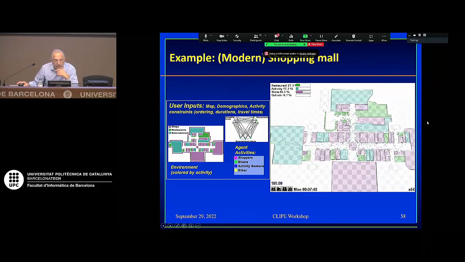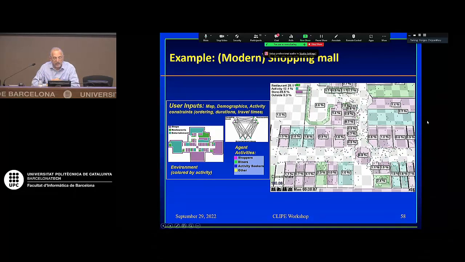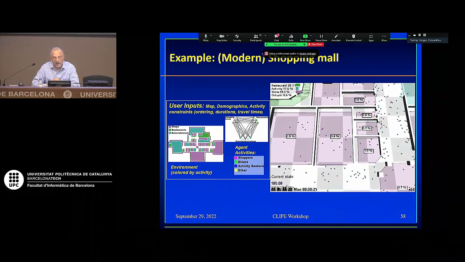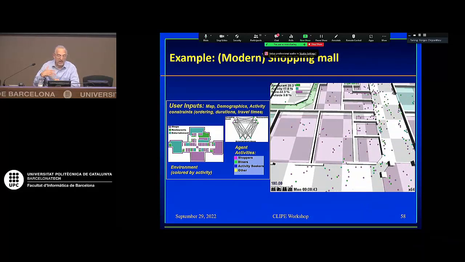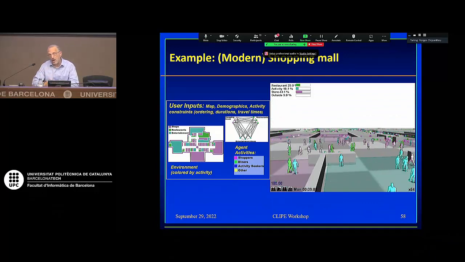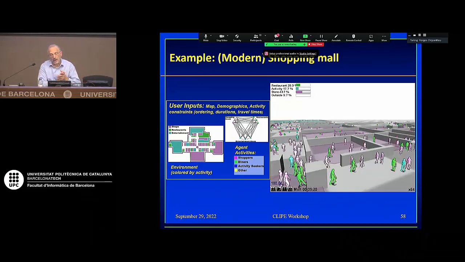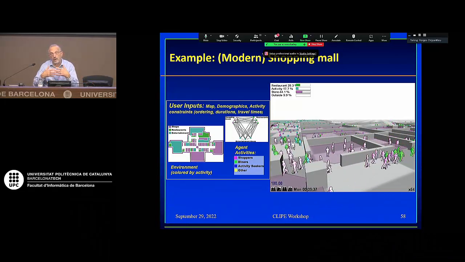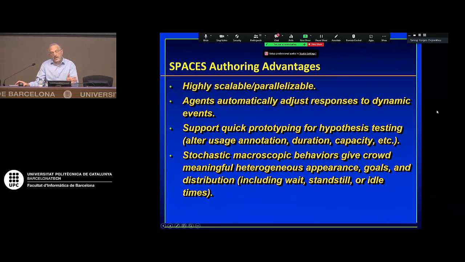So I don't know how well this will show up on Zoom, but these are lightweight agents that are all respecting the constraints on how many can be in a space, that they eat at a certain time, or after they eat they want to go to an entertainment area, and they're all then controlled by these distributional parameters. Okay, so the idea here is to make a system that was highly scalable, it's parallelizable, the agents are not rigidly scripted, they can be adjusted by easily changing the distributions, for example, and yet there are these high-level individuals that could be scripted to rituals.